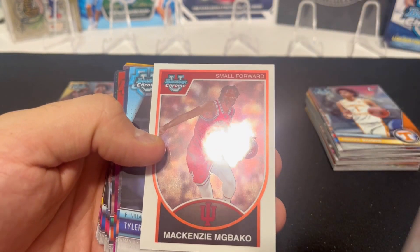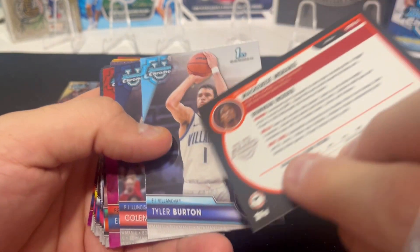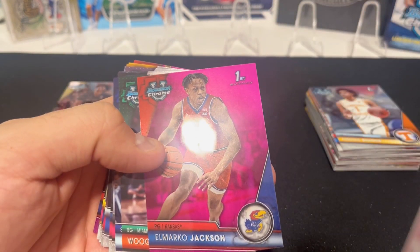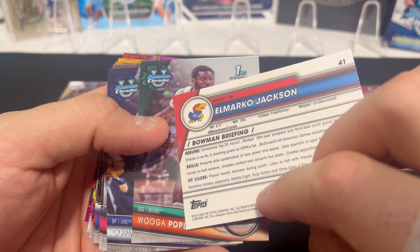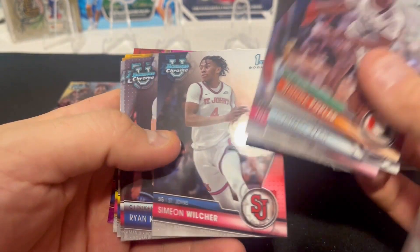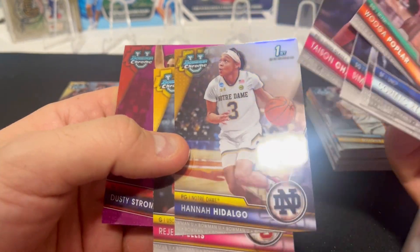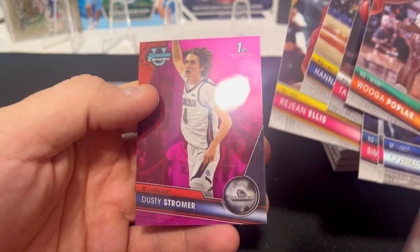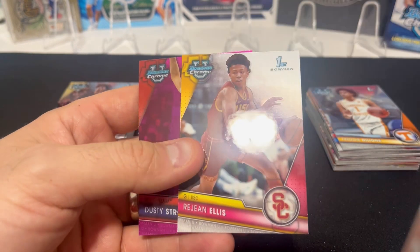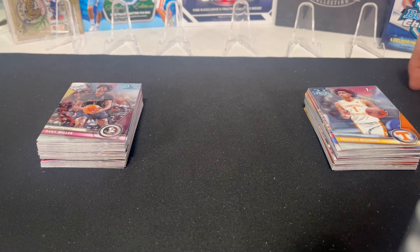Spencer Jones here. We have McKenzie — not sure about him, but that's a cool-looking insert. Tyler Burton. Marco Jackson — Kansas usually has some good players, so we'll look him up. He's just a freshman, North Carolina as well. We're getting a lot of Buckeyes here. Dusty Stromer — don't know him. USC has another player that's pretty solid that should be going first round. Alright, that's mine — no sign of what I want. Joseph's going to go next and see if he's got any more luck.